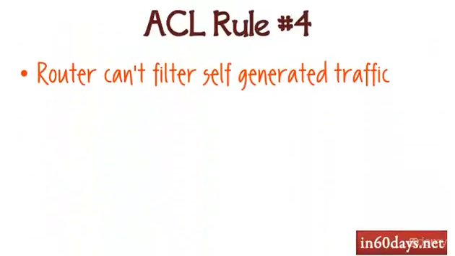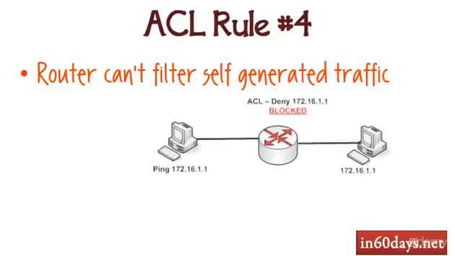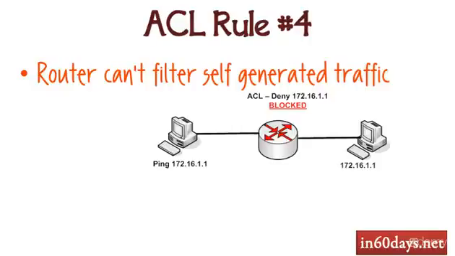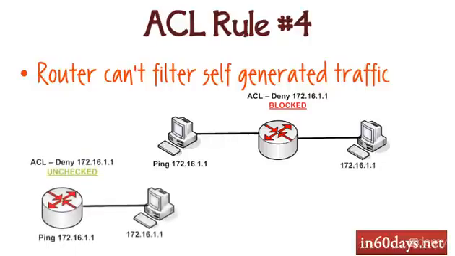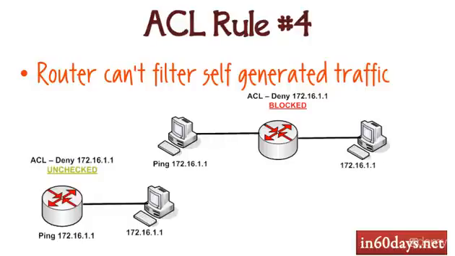The other thing, which people get stuck on, is the router can't filter traffic that is generated from itself. So an example, we've got an access list on the router, deny traffic to 172.16.1.1. The PC on the inside of the network is pinging a PC on the outside, and it says ping 172.16.1.1. The traffic hits the router, looks it up and says, no, I'm actually blocking that traffic. Now, if via the router you ping the host 172.16.1.1, the router shouldn't inspect its own self-generated traffic.